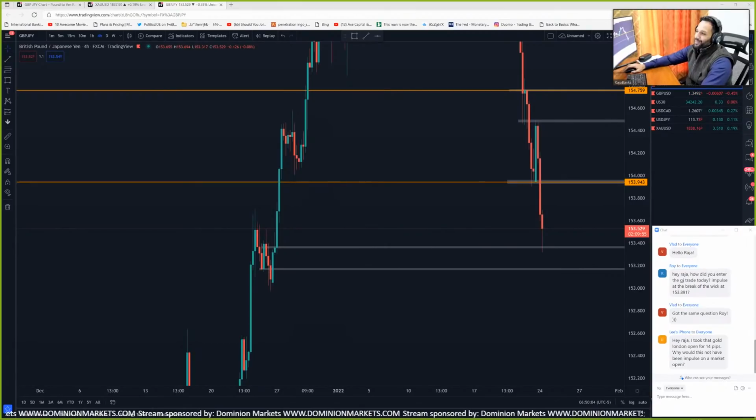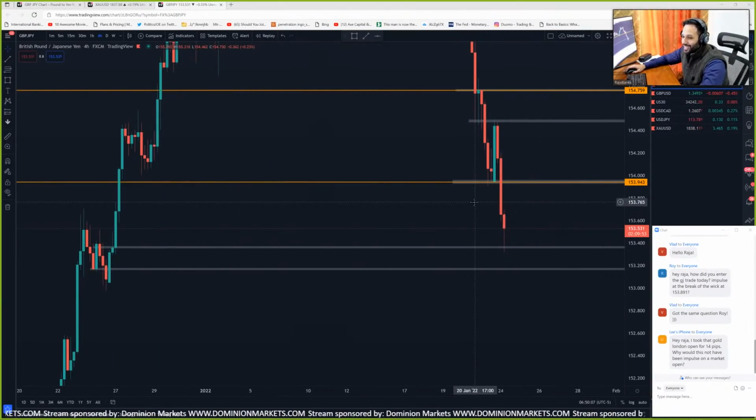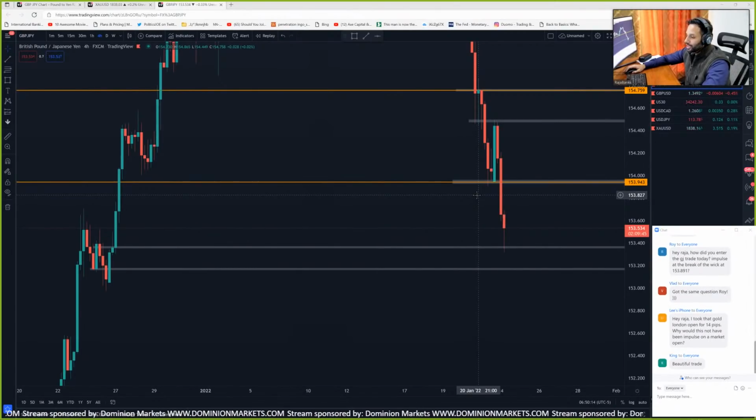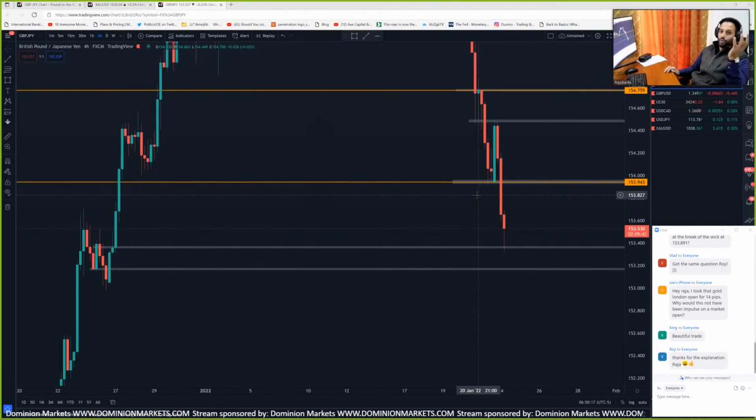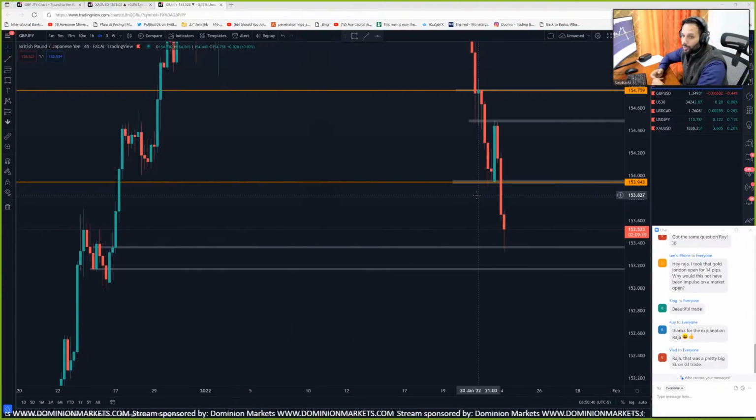Why is your 4-hour chart different? What happens is different brokers use different liquidity providers. Some of them have daily and 4-hour candles that open and close at different times. Like mine on Dominion Markets, the 4-hour candle closes 2 hours after your regular ones. Brokers like that as well use that. But at the end of the day, you have to make sure your high time frame is aligned and you have good confirmations on your small time frame, like a 1-hour or 30-minute time frame.